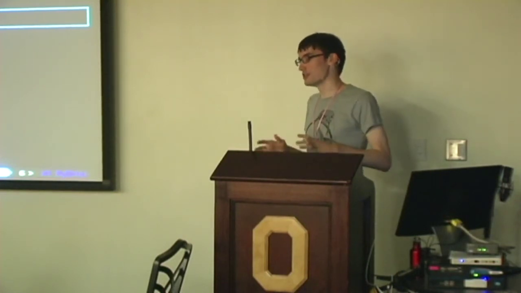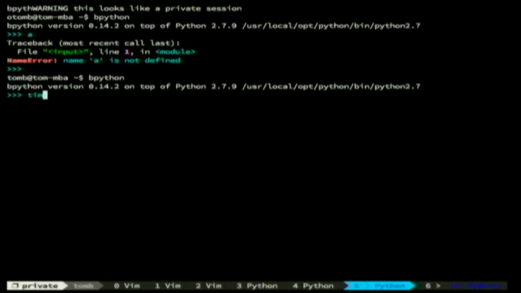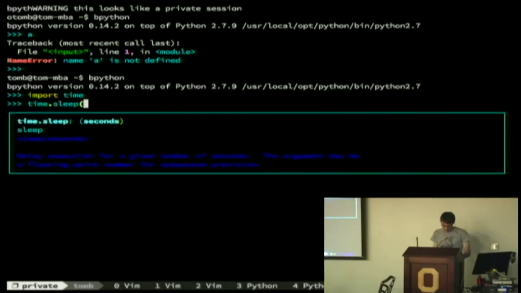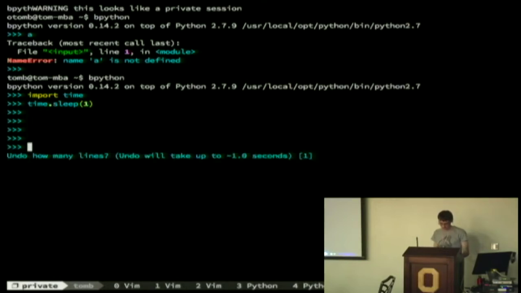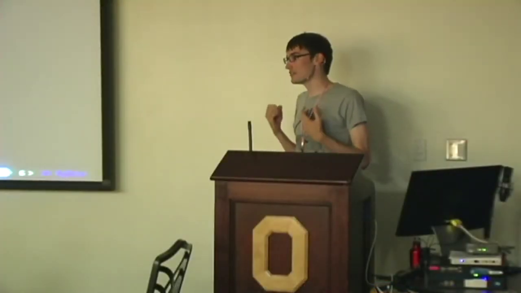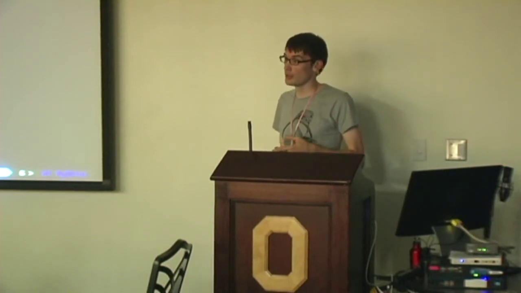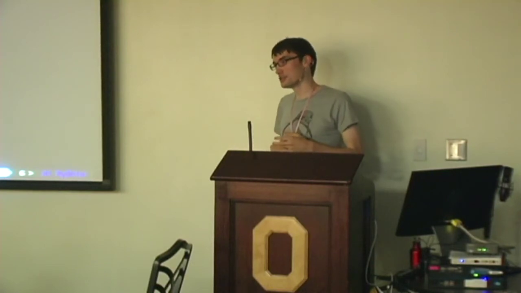But generally for a useful tool, we'll talk about this a bit, but if you're doing a bunch of stuff and that stuff takes time, undo is no longer useful to you because it takes a second to undo now. So as soon as you're doing useful things, this sort of falls apart. So I think of it as a teaching tool, as a tool that I use when I'm checking syntax, because that's a lot of what I do with a REPL. And then if you're doing large data set stuff, this is probably not a tool that you want to be using.